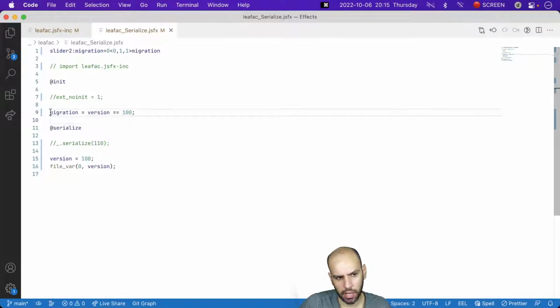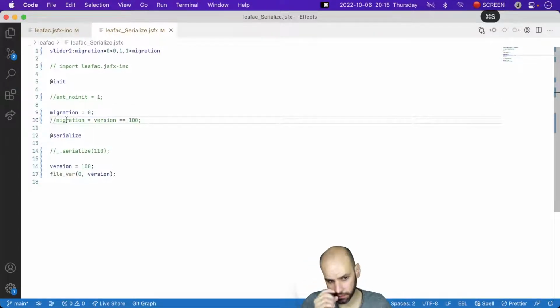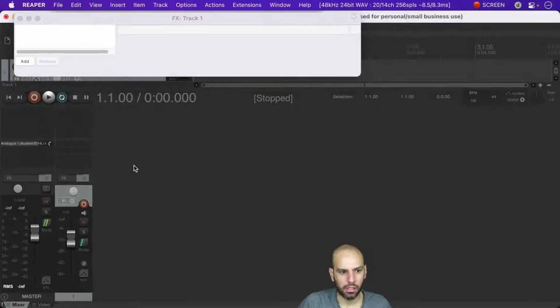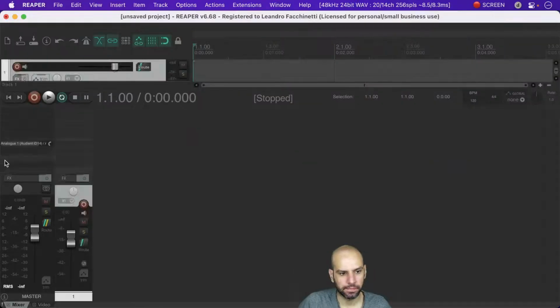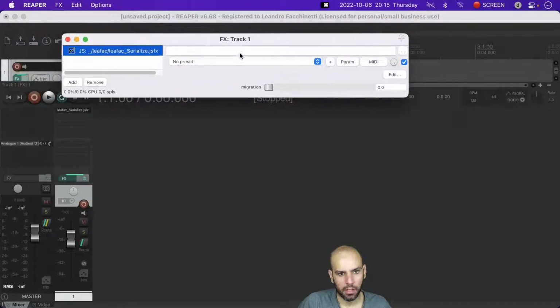Well, actually, I am on the old version of the plugin, so it doesn't have the migration like that. It's not a migration.